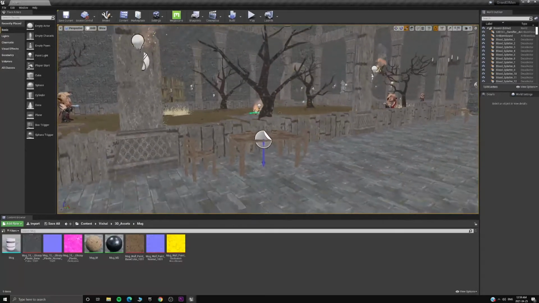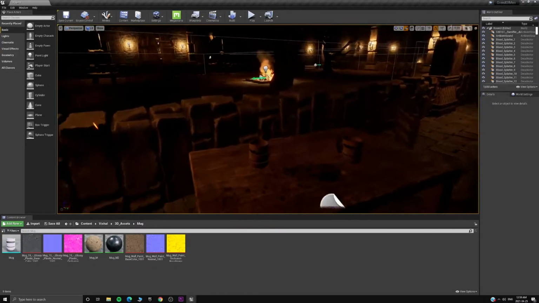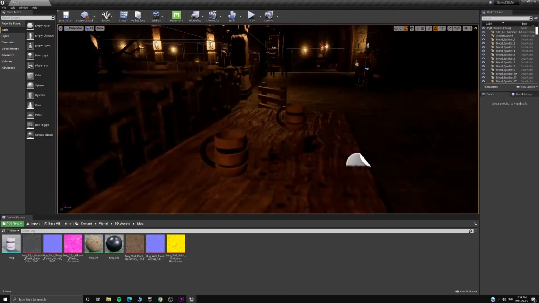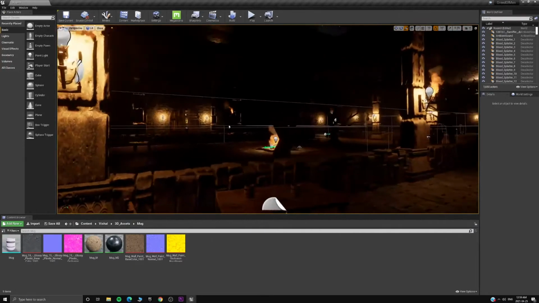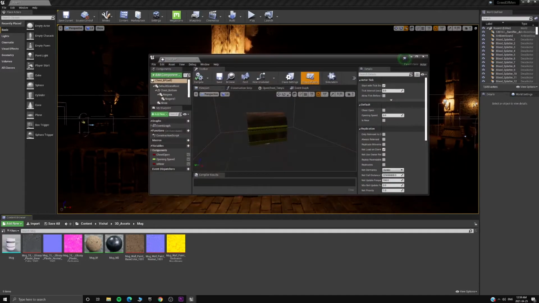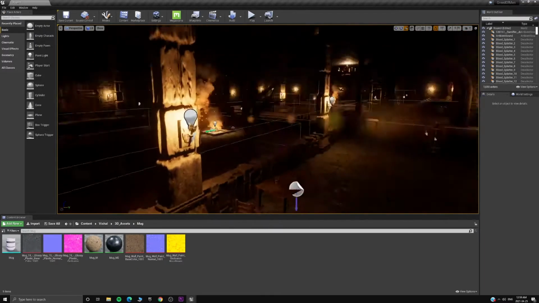The second asset I did, as I mentioned in my level overview, is for the bar slash lounge kind of area, so I have some of these wooden slash metal mugs that I created for the level as well. And the third asset that I created was pretty important. It was the chest for our game. It's part of the main blueprint. As soon as you go up to these and press E, they open up, and that's the third asset that I created for my level.